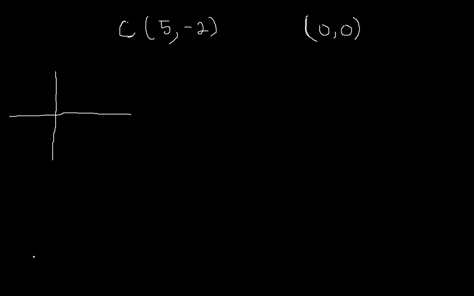All right, so first thing you want to do, write down all the information they gave you. It told us the center, so I'll just put C as the coordinates 5, -2. And then they also told us that this passes through the origin. So we know that the origin has the coordinates 0, 0. Like I said, you could draw a small sketch if you want to. It's not necessary if you don't want to.